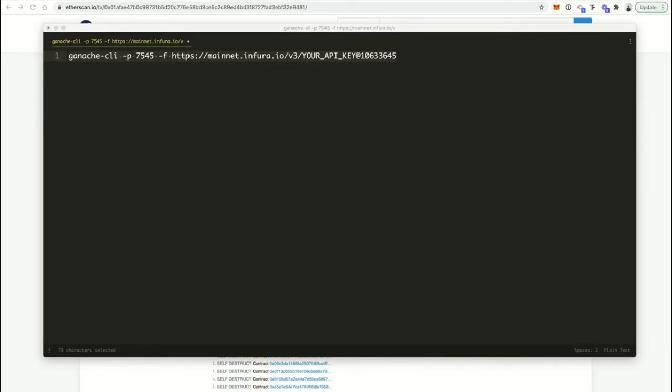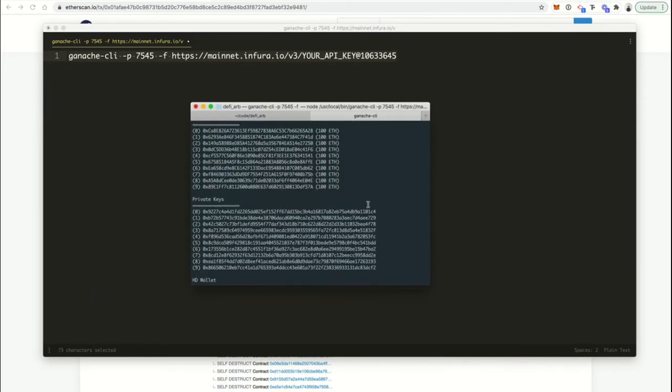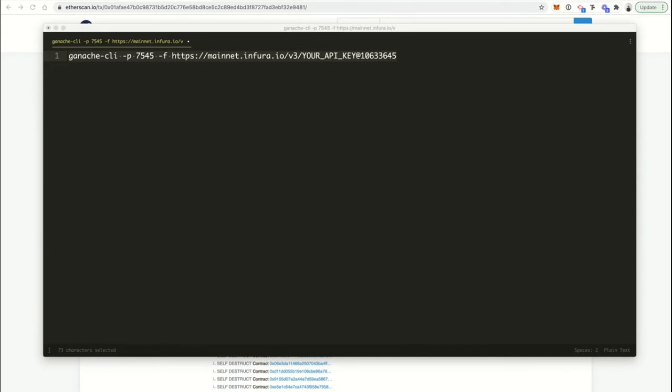So whenever it's finished, I'm trying to hide my Infura key here. Whenever it's finished, you'll see output that looks like this. I've purposely made mine kind of small because I don't want to reveal my secret phrase on screen or my API key. It doesn't really matter that much, I can just leave the project, but I'm trying to maintain best practices for you all. So you'll see your instance running like this whenever you start it. Okay. So now you've got the blockchain ready to go.